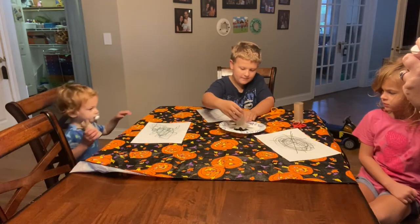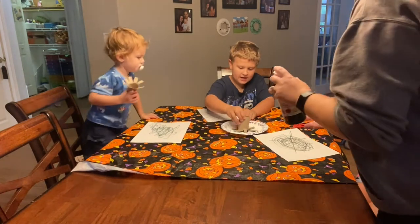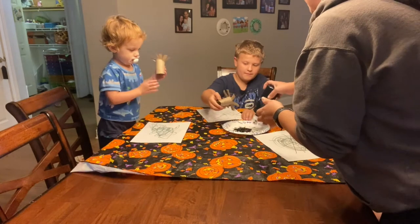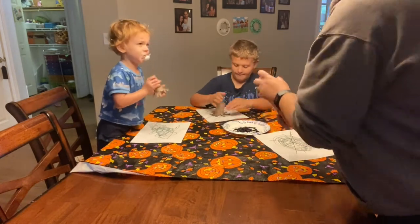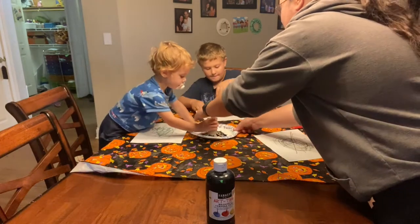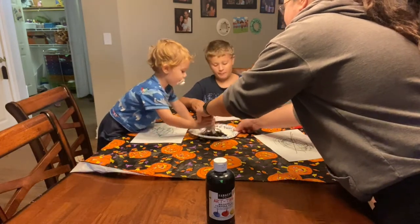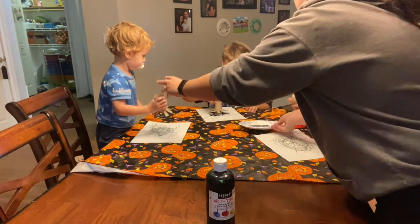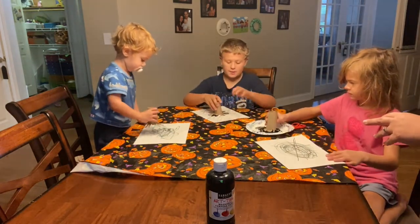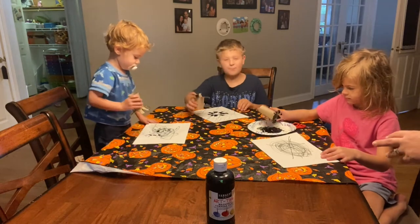Just gonna dip it on every side. Here, let me put a little bit more on it. Whoa, careful, careful. Cool. Okay, now stamp it on your page. I had to fix one of the lines because they didn't work. Push it hard, Chayton. Down hard. There. That's all.